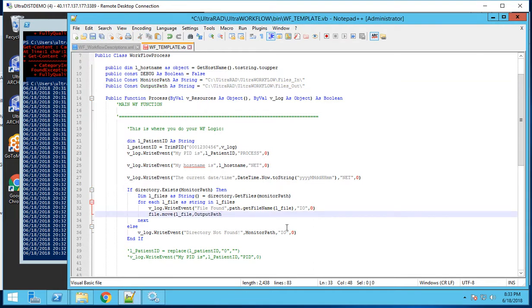Now we have two options here. We can concatenate to the output path. We can't just put the output path because it's a folder, not an actual file, right? We have to put in a file name where we want to move it to. We're moving from a file name to a file name, so we have to concatenate to the output path the rest of that file name. Now what we could do is concatenate Path.GetFile, right? Because this is the actual file name, and then we'll just have a duplicate of that file with the exact same name. Okay, so let's give this a try.